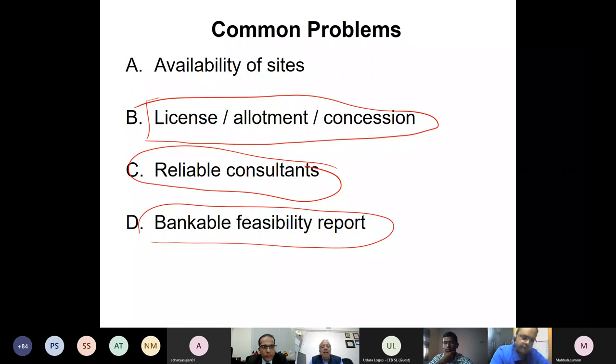Our class is not for pump storage, but since the question was also asked in the morning, I will be very happy to say that pump storage policies are coming up very soon in terms of support policy. They are not design policies. But if you want a design, people like us can be contacted, because we are supporting the Andhra Pradesh government for their 7 pump storage projects. We are evaluating their proposal, so you can always bank on us. But in terms of designs, there are no separate specific guidelines. They are like typical storage projects.